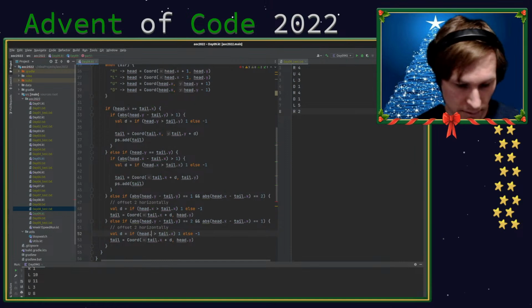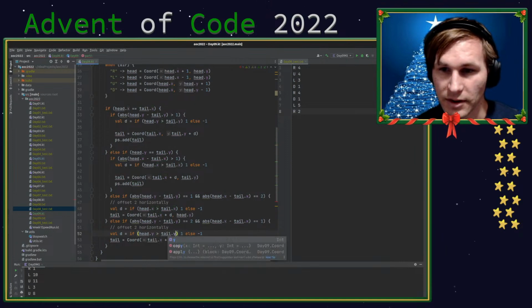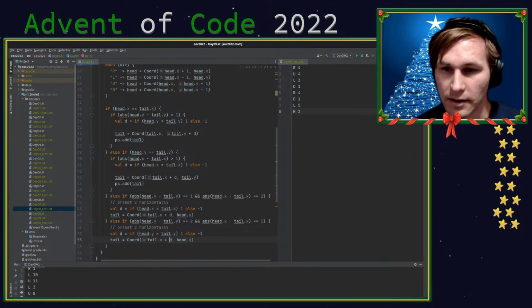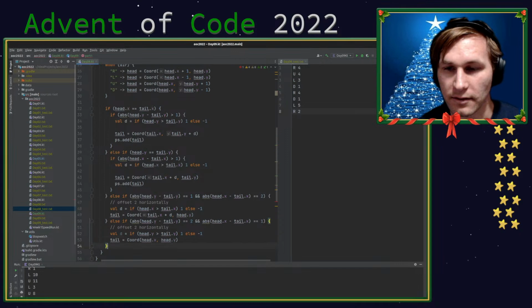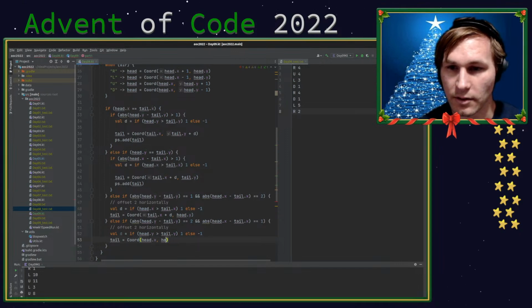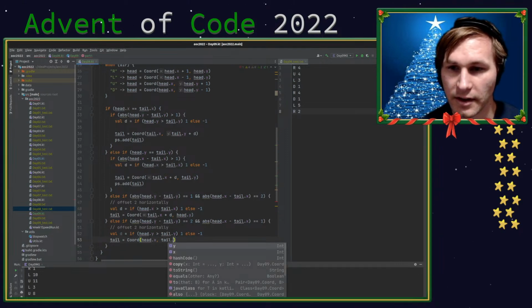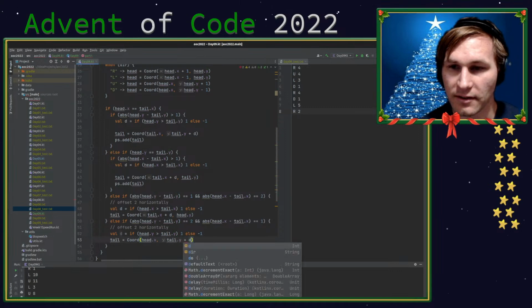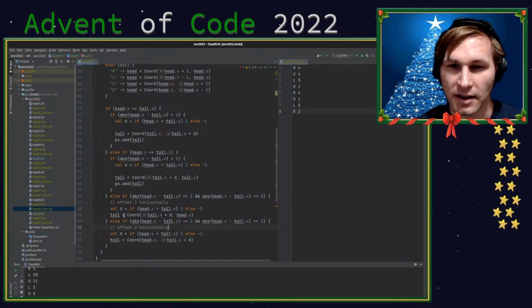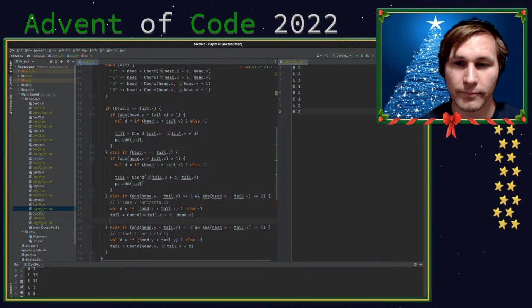And then these will switch to be y, and then this is going to switch to be head.x, and this is going to, do not get this wrong, tail.y plus d. This should be the opposite of this, basically. We also have to add these because we're moving the tail again.